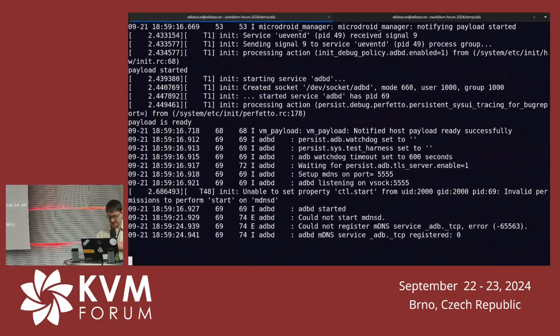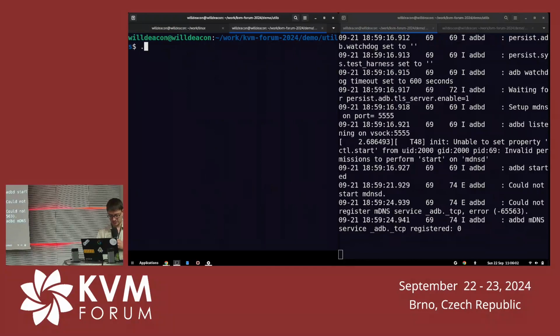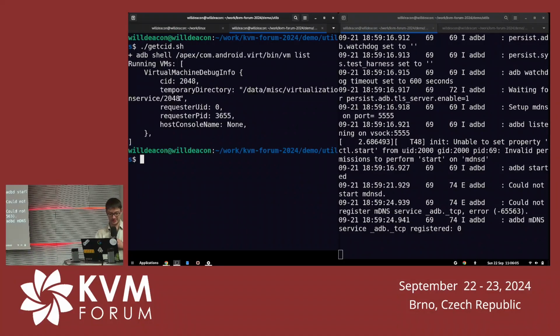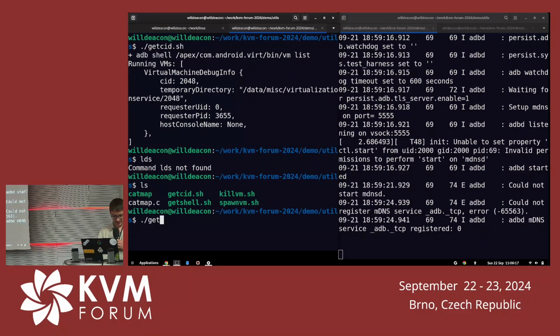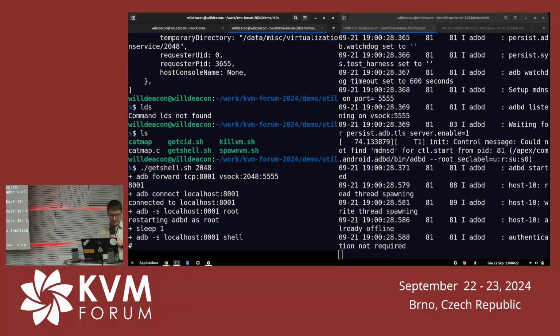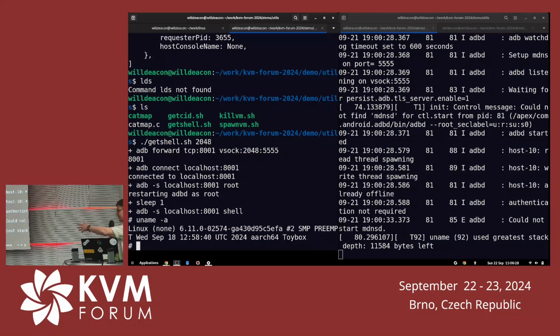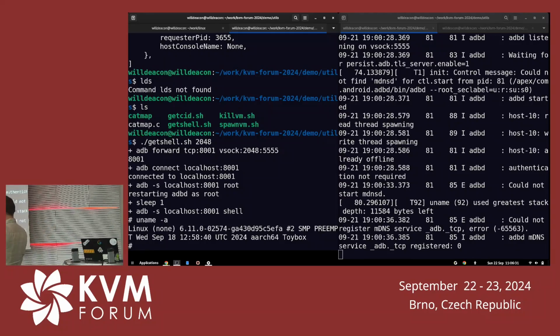So if I go back down and I get out of this, I should now be able to get a CID for that. I said all the binder stuff goes over vsock. So we've got CID 2048. I can get a shell on that VM. 2048. Okay, here we are. So I'm now in the VM. And you can see it's an unmodified middle of the merge window kernel. You can look at that commit. I think it's the LSM merge, so it's from Wednesday when I was at Plumbers. So it's cool. We're running an unmodified upstream kernel as part of our microdroid guest. So we've made it. It's great.